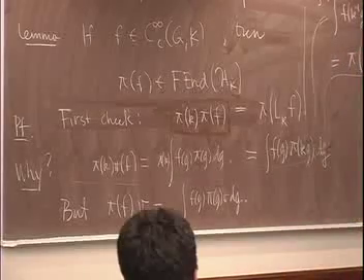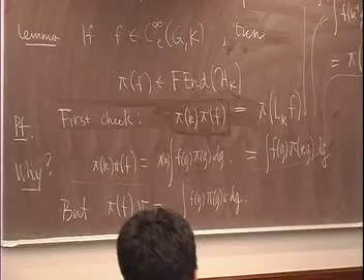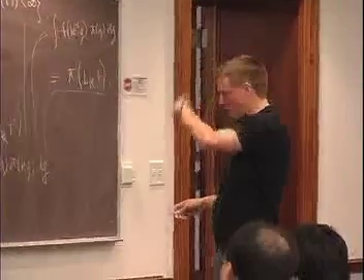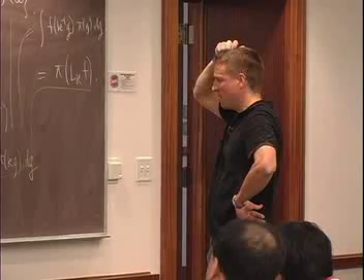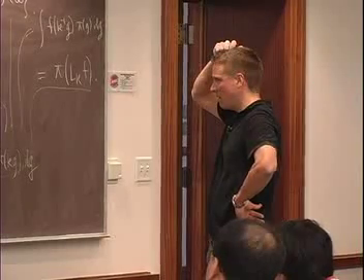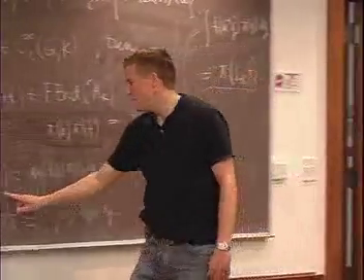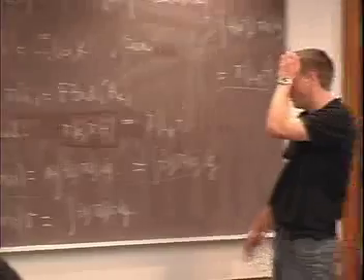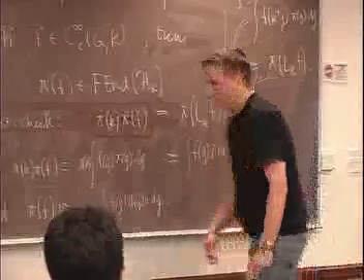Wait, now this is confusing me. What's going on here? Hang on a second. Did I use the fact that V was k-finite? I have to use it, yes, but why? No, you apply pi of k to this, and then you use invariance of the measure, and you get a formula which connects with the formula in the top right corner. Yeah, let me just do it slowly, because I even managed to confuse myself.